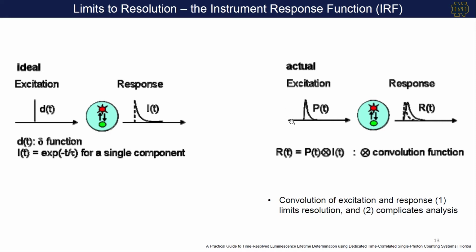In reality, of course, our excitation pulse has its own finite width. So it has its own rise time and its own little decay. So that's going to cause the sample to be excited. And we actually end up having a convolution of the rise and decay of the actual excitation pulse, and also the rise and decay of the response of the system. Or in other words, the response here, R, is basically equal to, or it's convoluted with, the excitation pulse and also the native response of the system. So this complicates analysis a little bit, and this is why we have to be a little bit careful when we're analyzing this data because of this convolution problem.